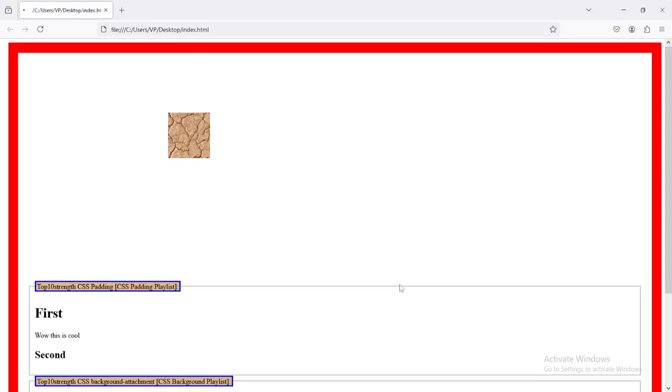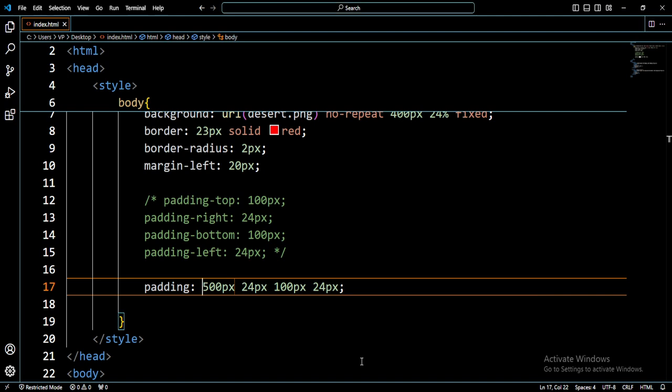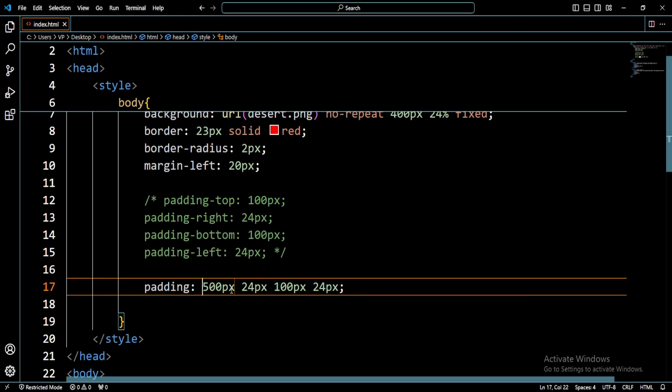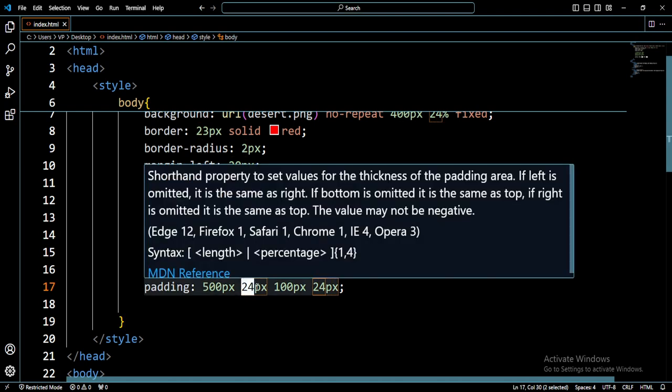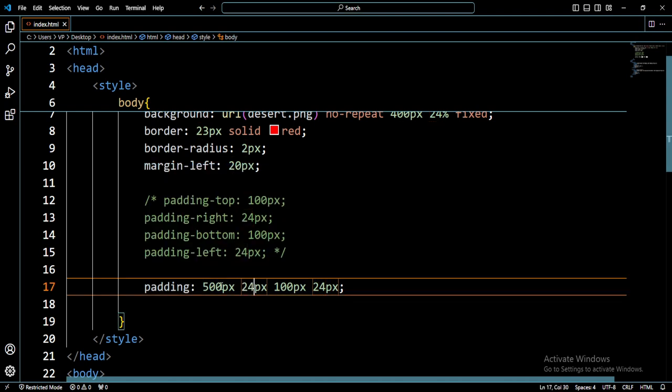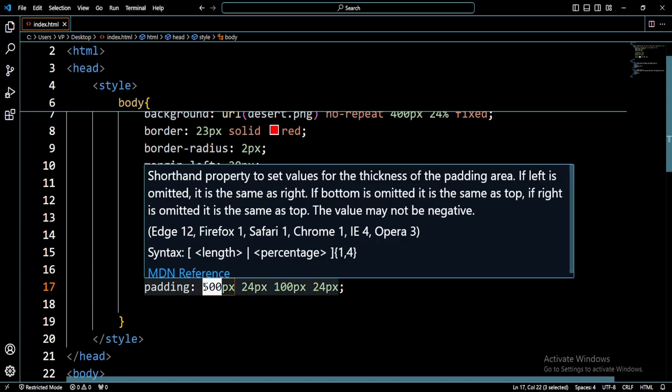Back to our document. As you can see, we have this from our previous tutorial where we discussed the padding-top property in shorthand, and right now we are going to use the shorthand property for the padding-right. So how can we detect the padding-right shorthand property? The value that follows this 24 right here is the padding-right. So how can we know? Let's specify 24 right here.